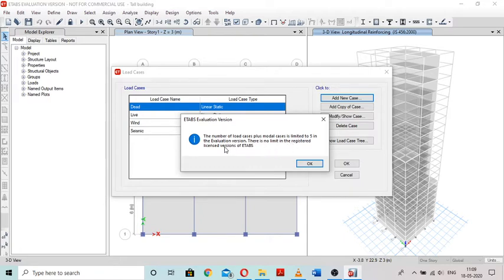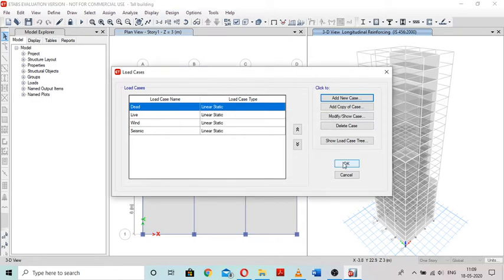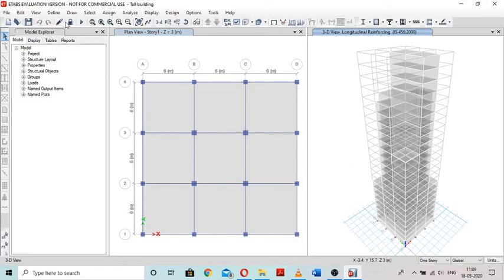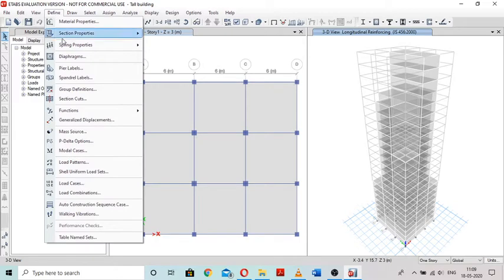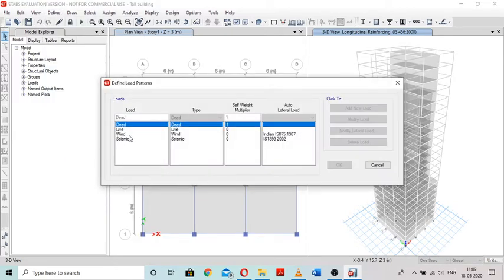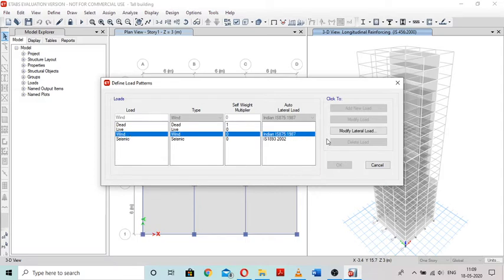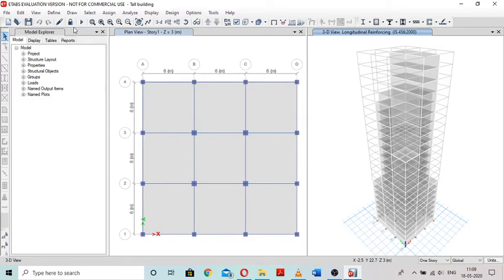For that, we have to delete one of the loads. So we will go back and delete one of the loads. We are not analyzing this building for wind load, so I will delete wind load. First of all, I have to unlock this model.